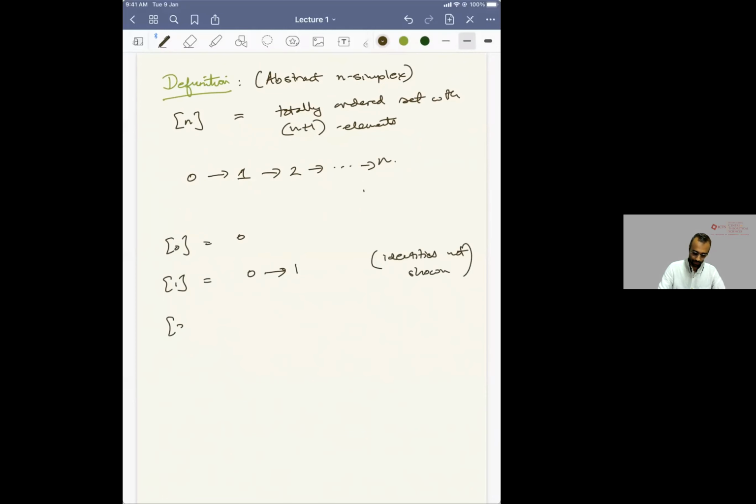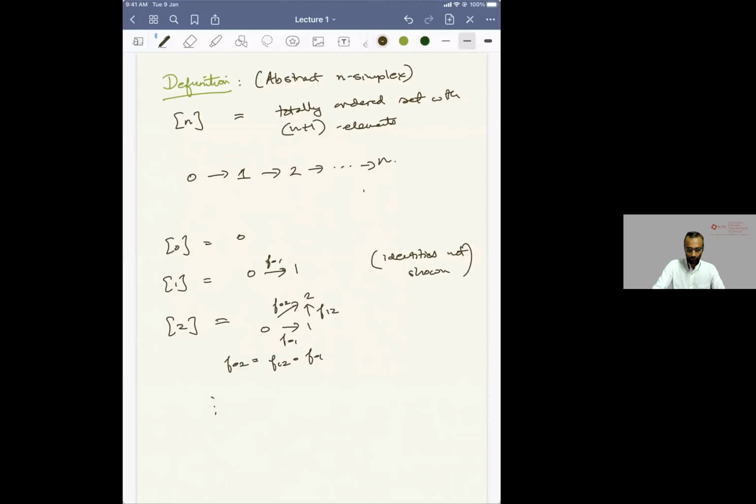Then you have the 2-simplex, which is a map, which is this guy, 0, 1. You have a map from 1 to 2, and you also have the composite. So if I call this map F01, well, I should not call it F, okay. It's not the same F01, okay? It's a different F01 here, F12, F02, then you have F02 is equal to F12 composed F01, and so on. And so this is the abstract n-simplex.